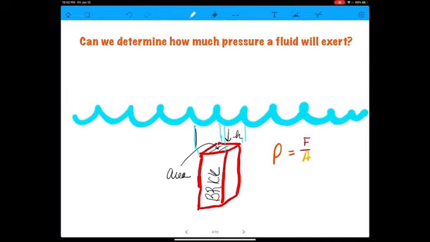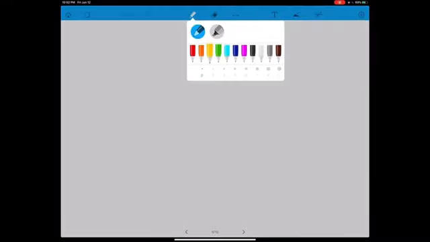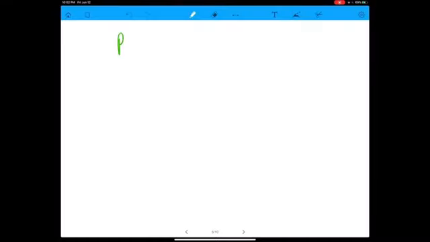Now, what we do a lot in physics is we do what is known as manipulating equations and deriving new equations from previous ones. So we have our equation. I'm going to use all one color here to make it simpler. We have P equals F over A, or pressure equals force over the area. Now, for the force, we should plug in the weight of the column of water above the brick.